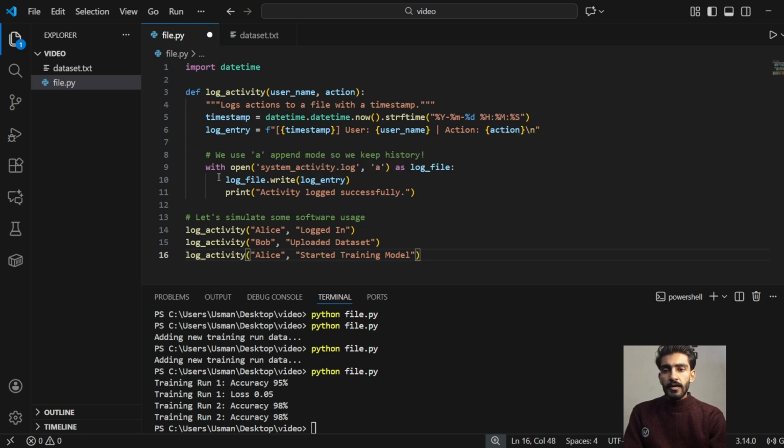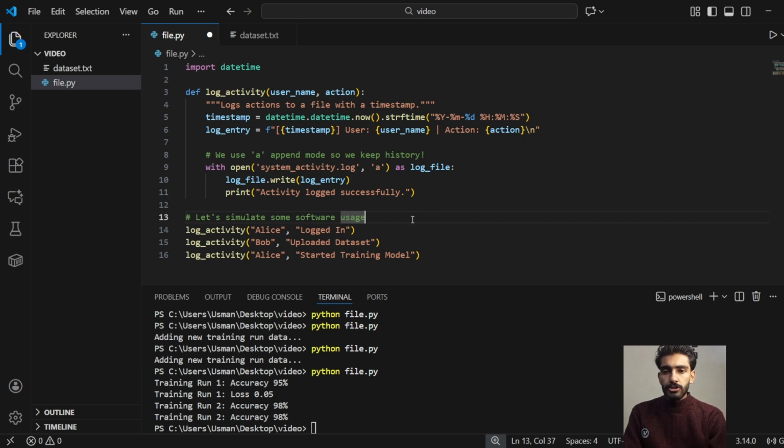We will use the append method in this case with open activity.log, comma, a as log_file, log_file.write log_entry as defined at that place. So this will simply write into the file.